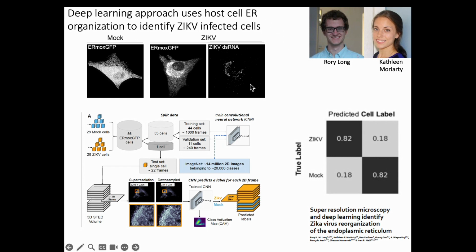and that is indicative of viral replication sites. We set up a convolutional neural network, a CNN, in which we took 28 cells of mock infected and Zika virus infected, and we processed them via training sets and validation sets, to be able to identify if any particular STED image, looking at each frame, could be predicted to be either infected or non-infected. The deep learning, even from only about 28 cells, did a pretty good job, in which we got 80% correct identification of infected versus mock frames.